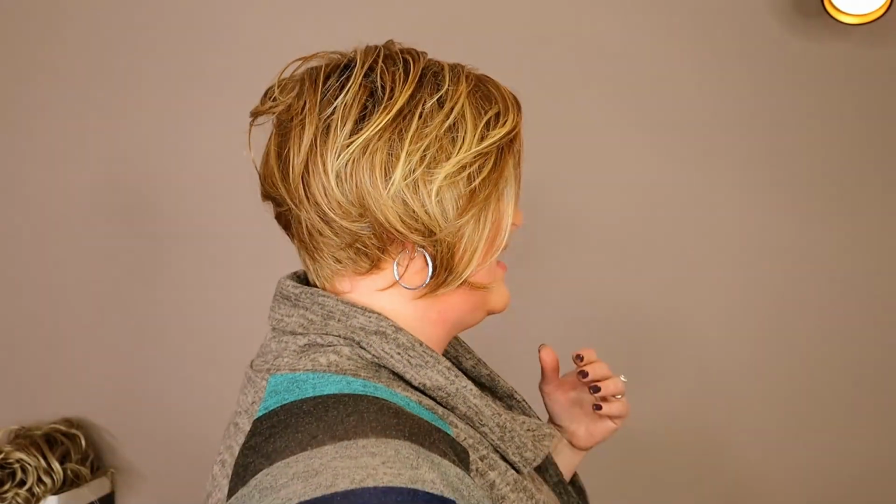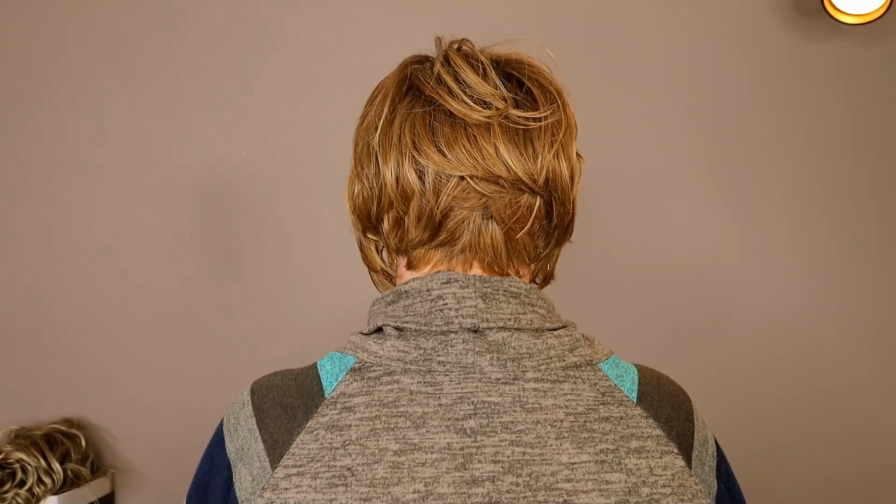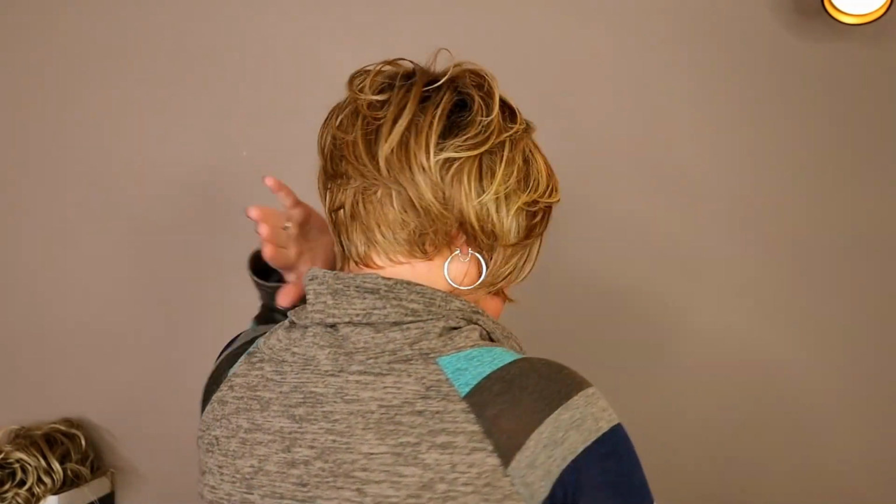So let's take a look at Ignite. She's got a little bit more of a stack, a little bit more of a bump right here, because Ignite has quite a bit more permatease than Phoebe. All up here, it's much thicker than Phoebe's permatease, which makes this profile a lot different, and she is a lot fuller. But that nape is shorter.